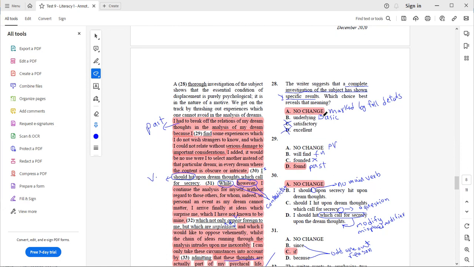Let's first make the kind of elimination. Satisfactory. Can it give you the meaning of complete investigation? No. Like in the airport, no one is going to be satisfied, because there is a kind of detailed investigation about everything. Can we say that it's excellent? No, also. So now we have thorough or underlined. I know that maybe you don't know the meaning of underlined, but underlined means basic. Can basic mean a complete investigation? No, also. So the right answer is going to be a thorough investigation. Thank you, Pilot.